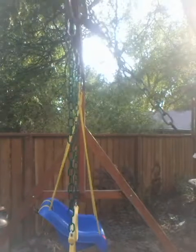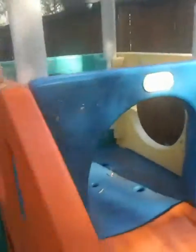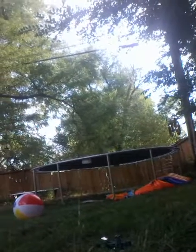Whoop! Holy crap. Guys, look at that spider web. It's huge. I'm out of here! I'm out! Crap. Let's get on the tramp. Set you guys here. That should be a good view. Yeah, that's a good view. Yeah, that's good.